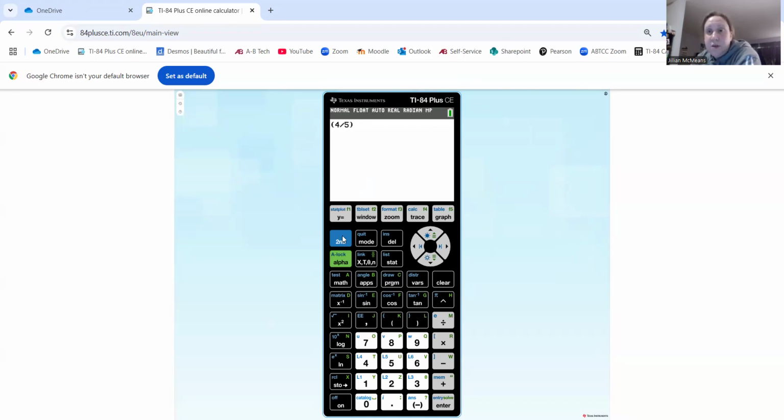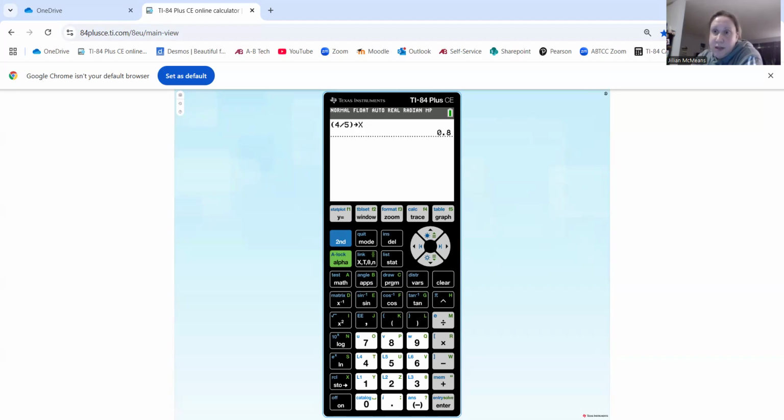And then if you look at this first column of buttons, the very bottom one is the on-off button, but right above that we have this STO button that stands for store. So you want to type in whatever value you want to store and then hit the store button. And then you have to tell the calculator what you want to store this value as. We want to store it as x. So if we go up here to the calculator, you've got these two colorful buttons, the blue second button and the green alpha button. Directly beside the green alpha button, you have the X,T,theta,n button. That's your variable button. So we're saying we're going to take 4/5, store it as x, and then just hit enter. And it's going to say, okay, x is now 4/5.